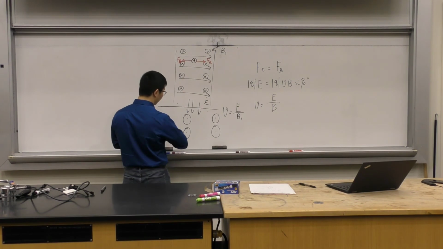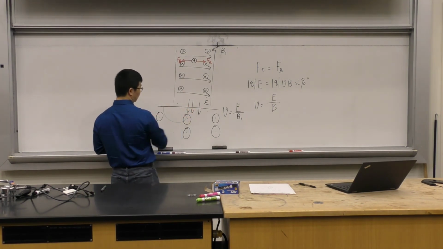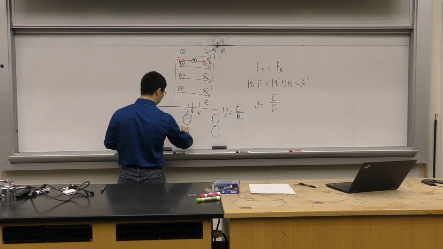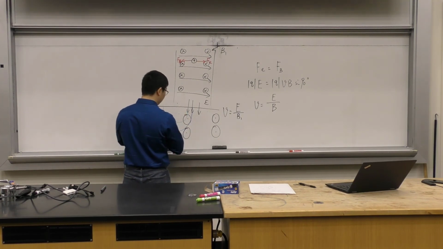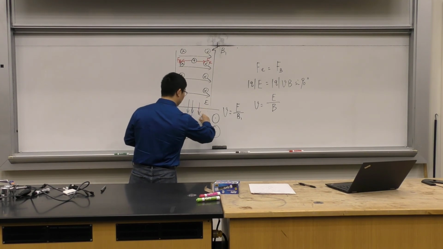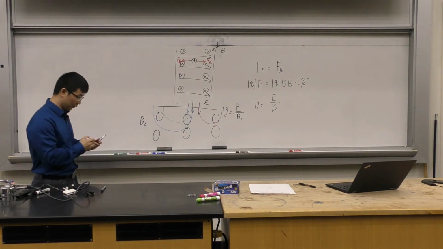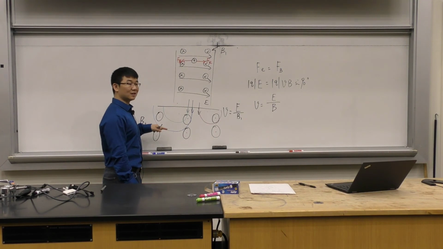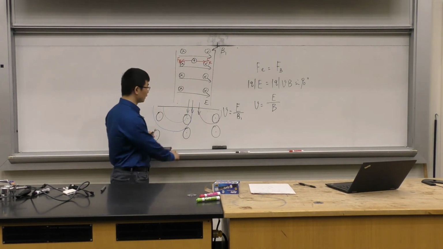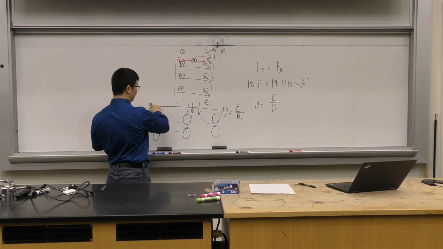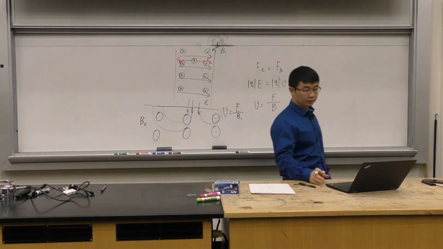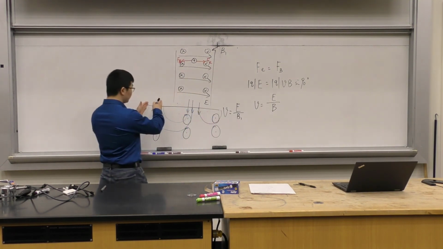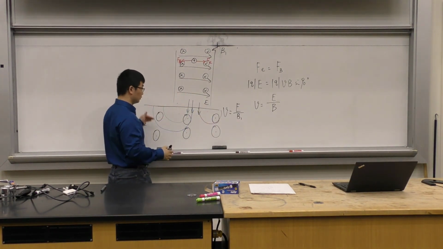Say some particles are going to move in a circle like this, and some other particles are going to move in a big circle. And some particles, because they have different signs, may move in a circle to the right. So different particles, even though they have the same speed as they enter the mass spectrometer, which is nothing but a uniform magnetic field, are going to hit this plate, this detector array, at different locations. Then you can use the different locations to identify these different particles.